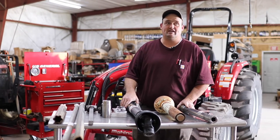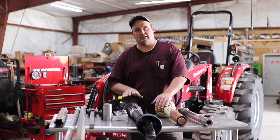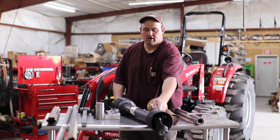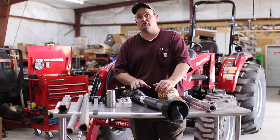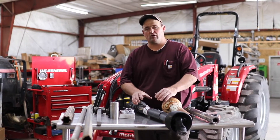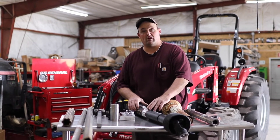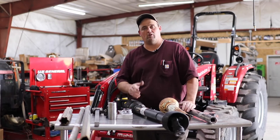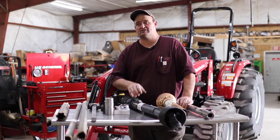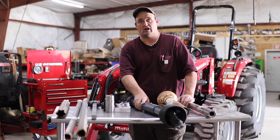The first thing I wanted to get into today — and this is going to come later in this video — we're going to cut one of these drivelines. This is a very common problem we see all the time. A lot of the new drivelines on a new piece of machinery come just like this one here: all shielded, all put together, ready for you to use, with the exception that it's a universal driveline. That universal driveline is meant to hook to whatever tractor can hook to that piece of equipment and work for length — it will be long enough, but it might not be short enough. So all of these are meant to be cut.